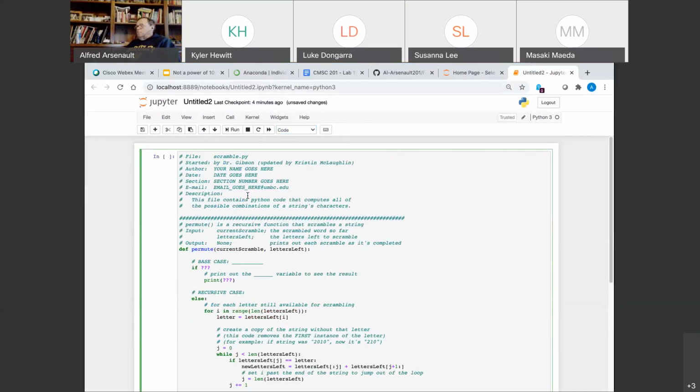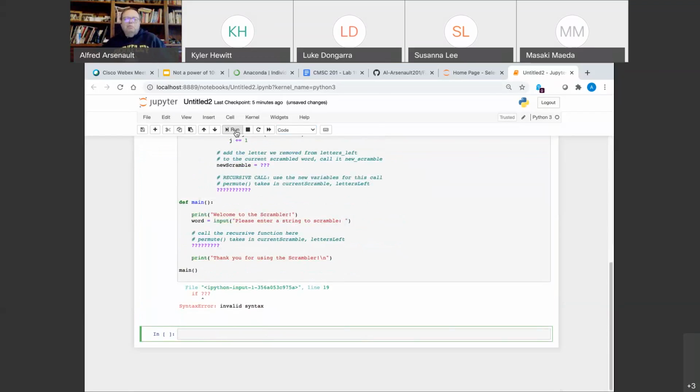I have it in a Jupyter notebook. And it's all here and it's all set. And I have the entire Python program. Now, obviously, it won't run because we haven't written our code yet. How do I know it won't run? Well, if you're going to run any Python code in Jupyter, there's a little box up here that says run, and you click it. And when I run it, you get the result down here that says invalid syntax.